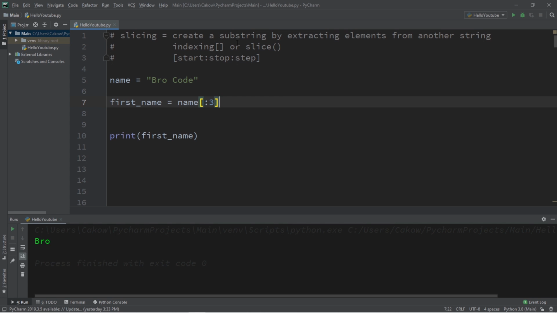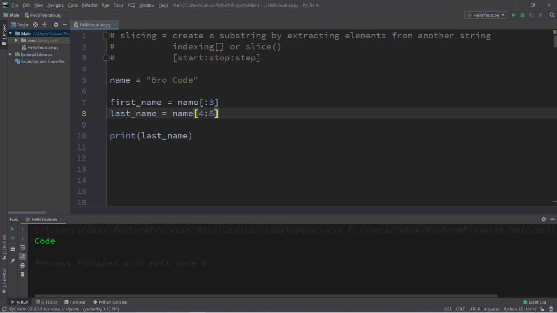Now let's try and create a separate substring for a last name. So last_name. Now we need a starting index and a stopping index. So we need the starting index at least. So this would be 0, 1, 2, 3, 4. 4, colon, and where do we want this to stop? 0, 1, 2, 3, 4, 5, 6, 7. And remember that this is exclusive, so we're going to place 8 here. And now I would like to display last_name, and this should just display code.